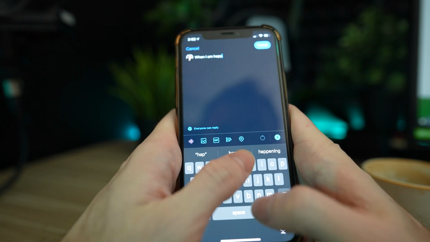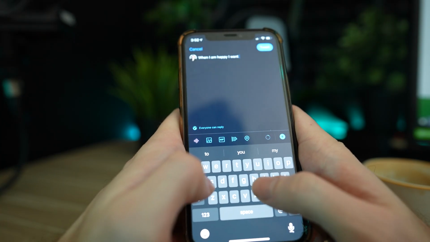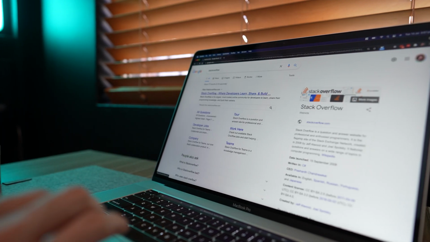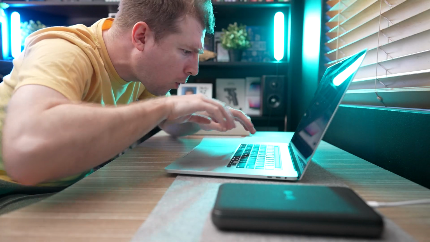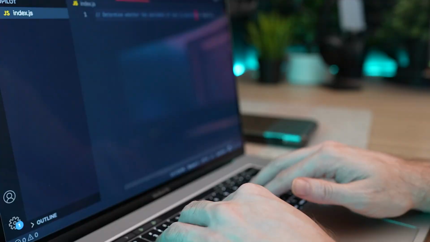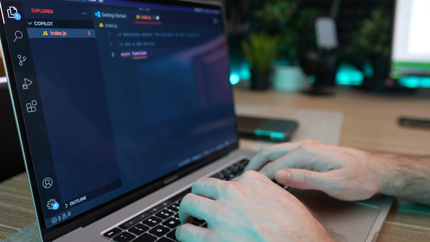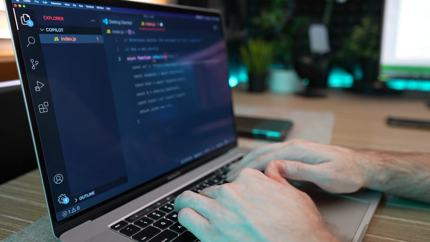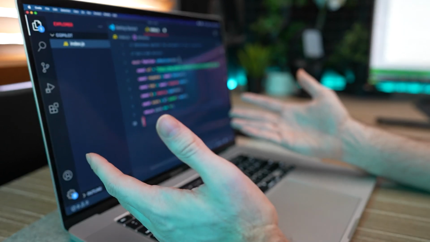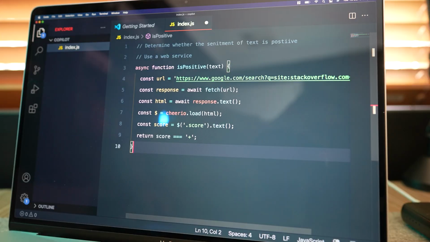For example, you might want to perform a sentiment check on some text. Rather than using Stack Overflow, searching for a good API and writing out the function manually like a caveman, Copilot lets you simply add some comments of what you're after, and the artificial paired programmer will do all the work for you, writing out this clear, clean function that looks way better than any code I've ever written.